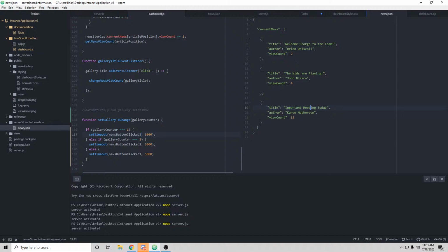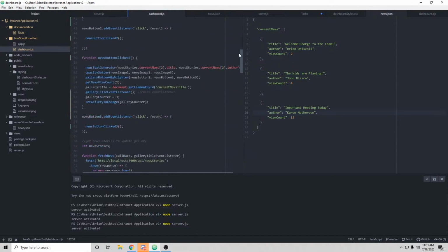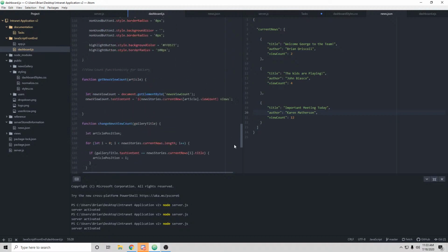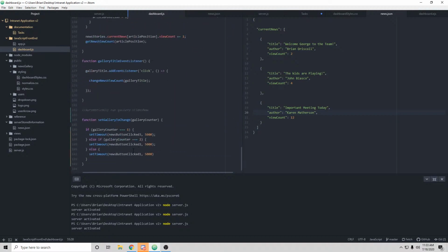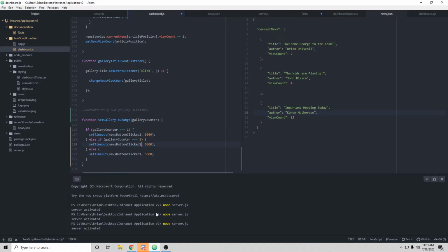Okay, it starts at important meeting, so that means you start at 3. Gallery counter is equal to 3, you go to 1. Gallery counter is equal to 1, you go to 2. Or 2. Kids are playing.